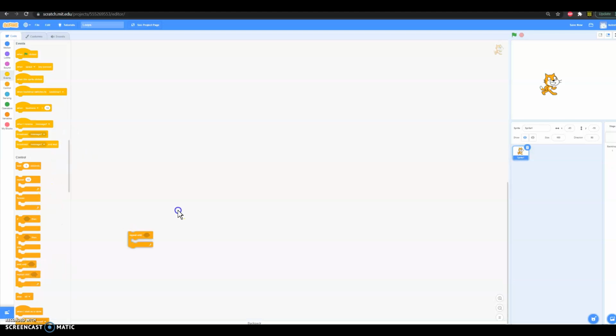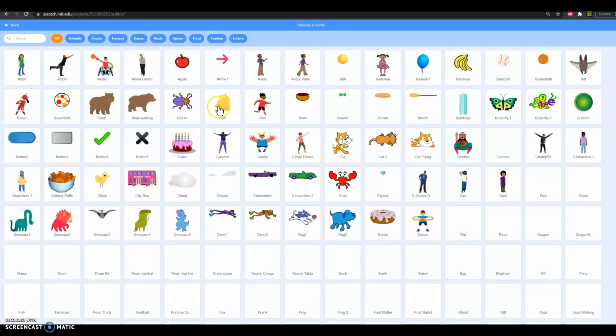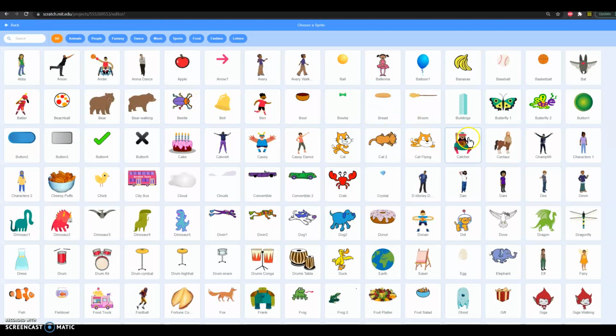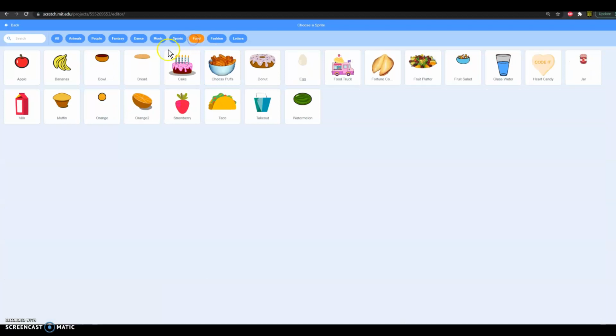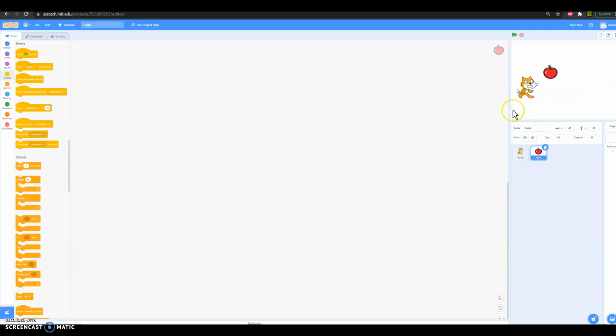And then we have one more type of loop I want to show you guys. That's our repeat until loop. So, repeat until is also pretty useful. Basically, any line of code here will repeat until a certain condition is met. For example, I'm gonna bring in some food. Let's say an apple. So I'm gonna make an example piece of code.